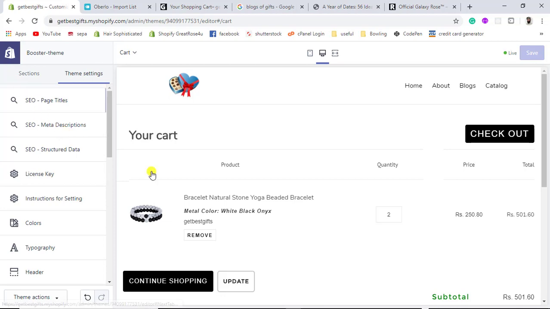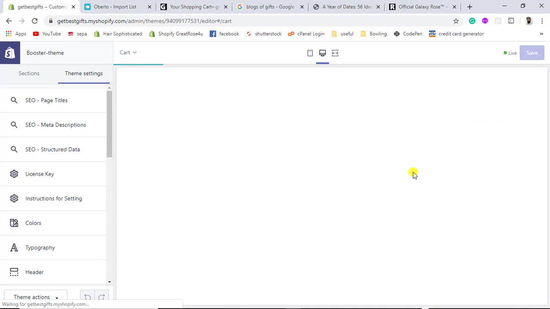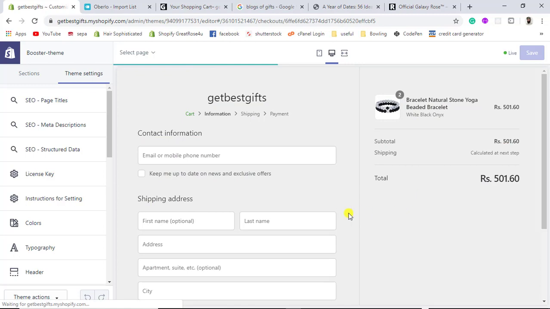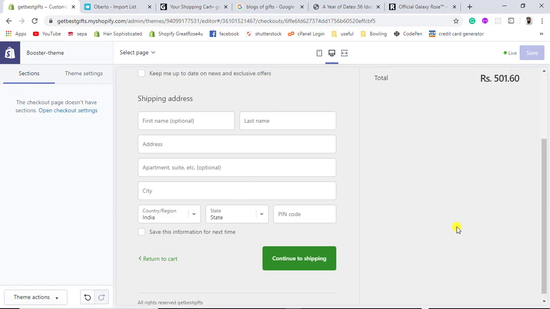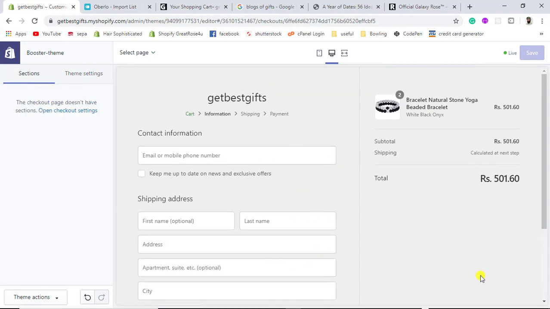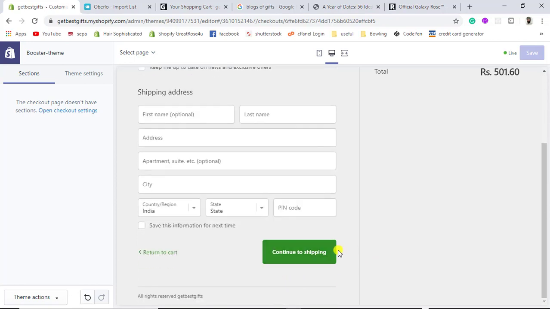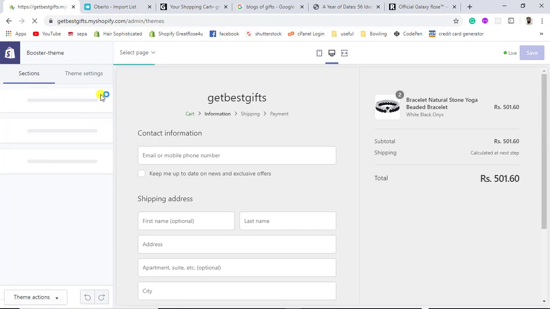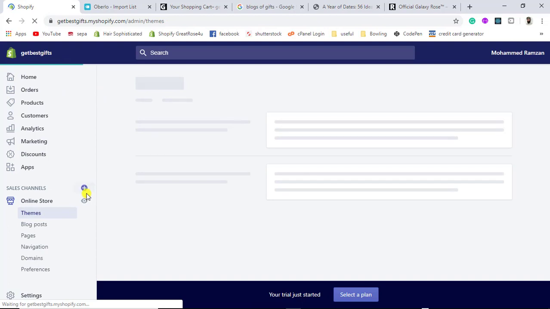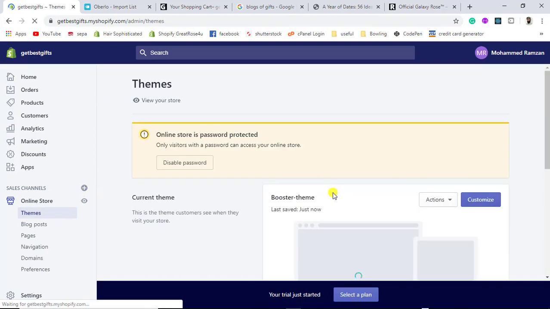So once you will be clicking on checkout, then you will be redirected to this specific page, and you can return to cart if you wanted to, and you have to put some information, and then accordingly you will be proceeding with the continue to shipping. All right. Yeah, finally we end up with the basic things which we had to do.